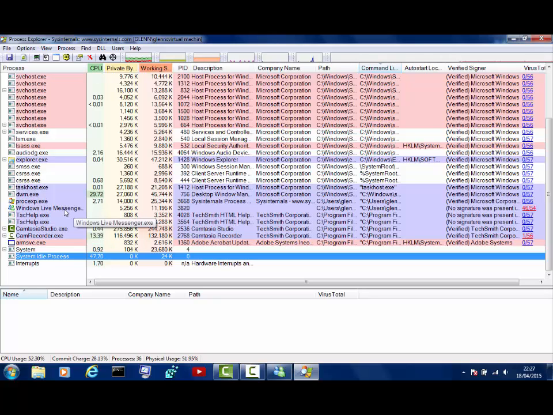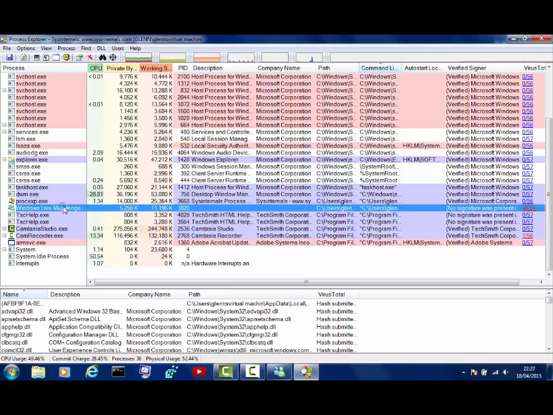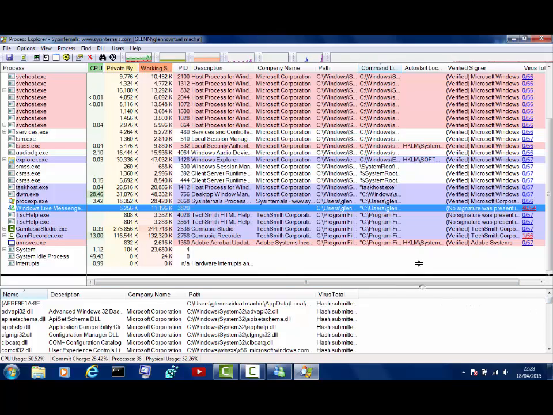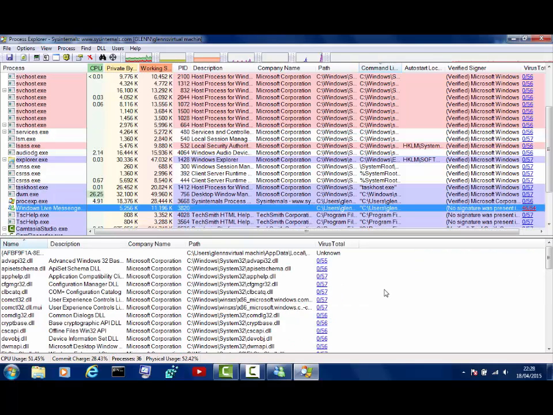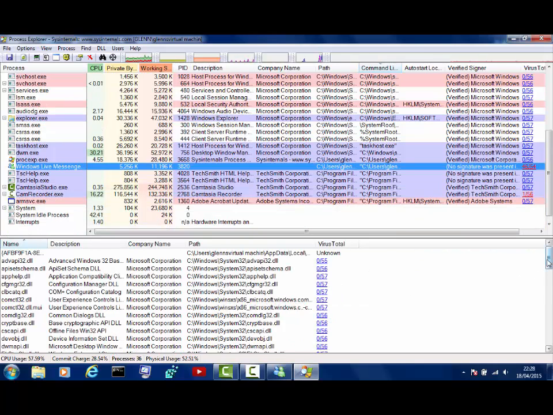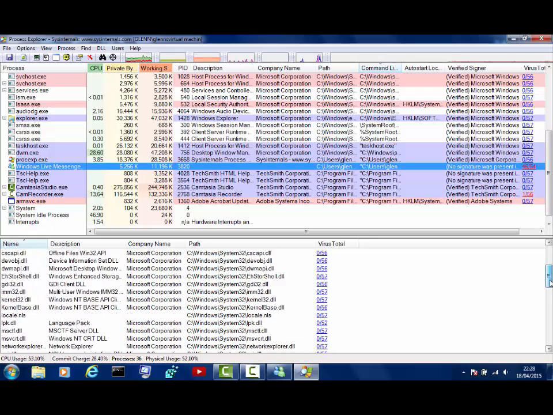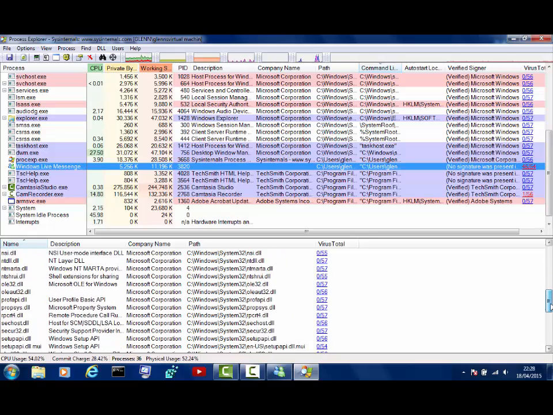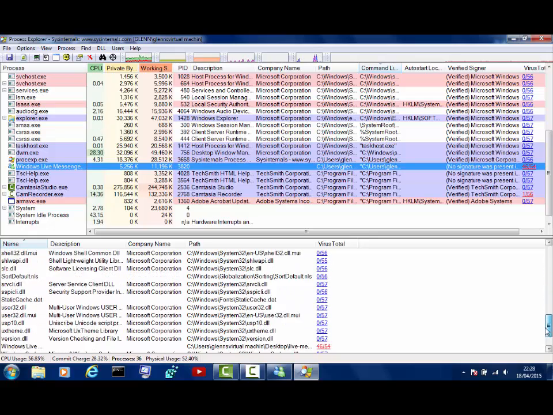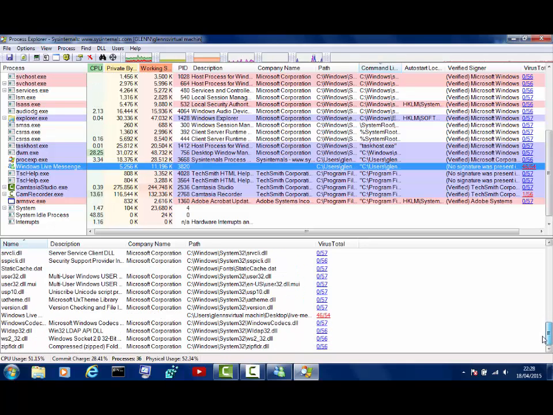So if we double click on Windows Live Messenger, it will now bring up at the bottom all the DLLs that are loaded into the program. And if you scroll down here using the right hand side scroll, go all the way down so you can actually find the path and the image that's being used.